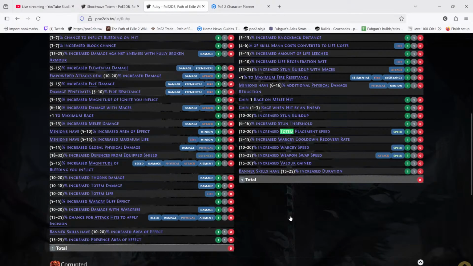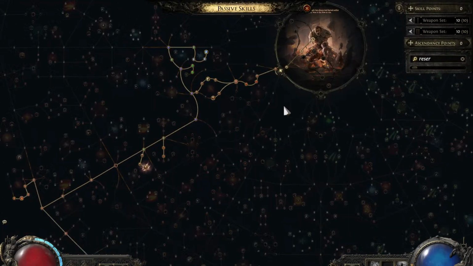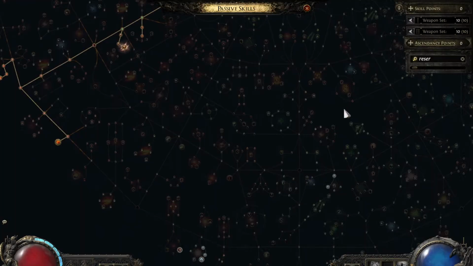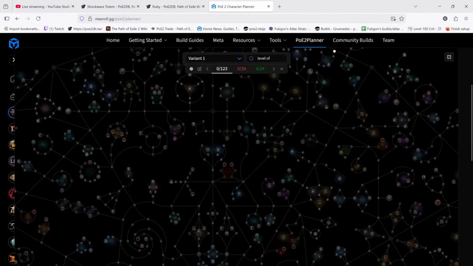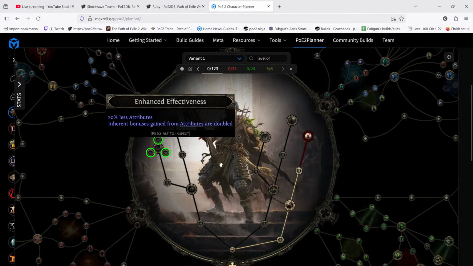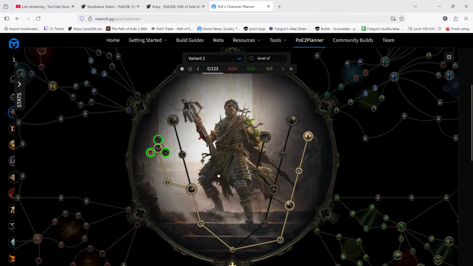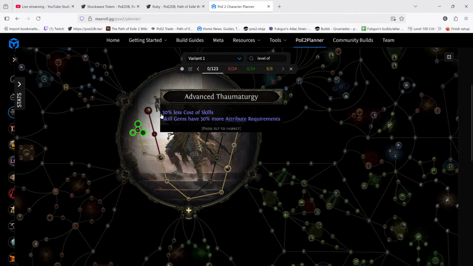Question is, is there a way to get damage from scaling attributes too? Because theoretically you could do some life stack build. Although you can't. Okay, here's the issue though. Say you want this, right? But you need to take this for sure. You need this, and that's all your ascendancy points, which means you're missing out on this, right? So your skill cost is going to be nutty.